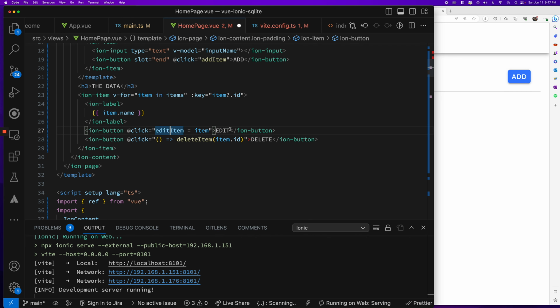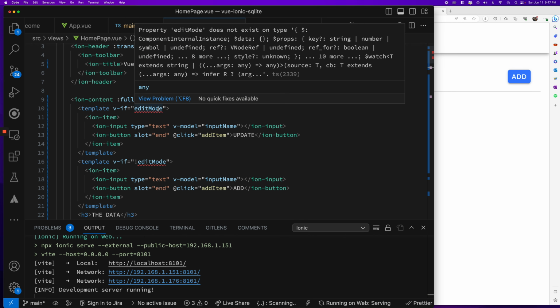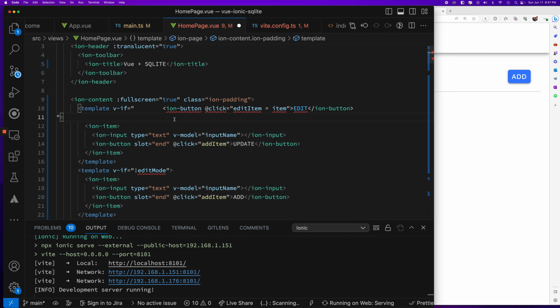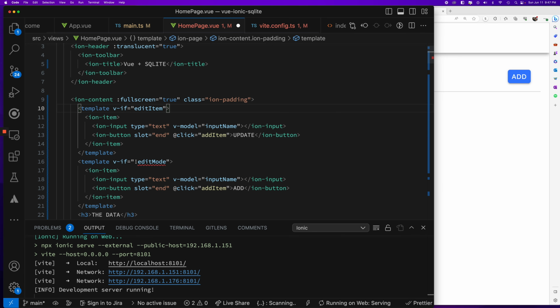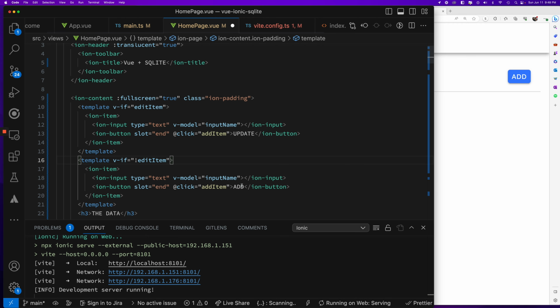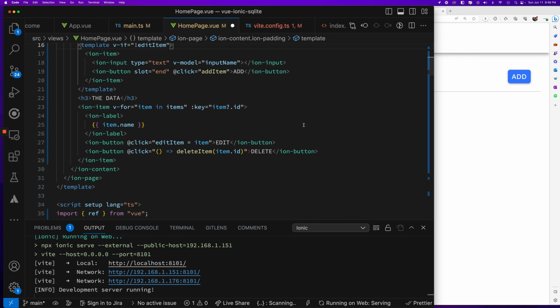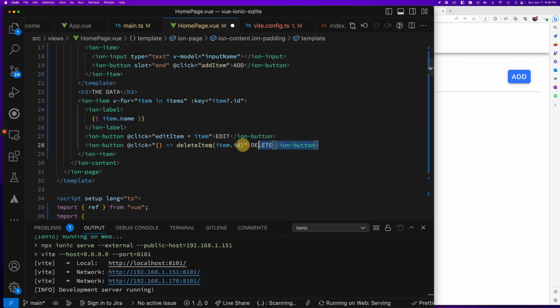So we'll change this now. So if I have an edit item, then I'm in edit mode. If I don't have an edit item, then I am adding a new item. Oh, and then what I also need is down here on my edit item, I need a cancel.